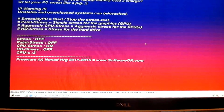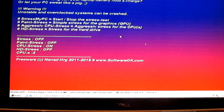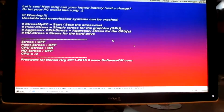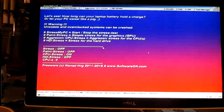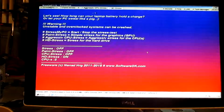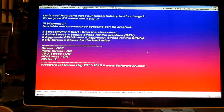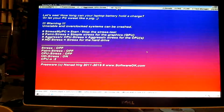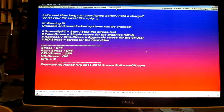It's called Stress My PC. The person or company that makes this makes a whole range of stuff that is not really that useful, to be honest, and this is really the only thing that there is on there. So you can do multiple things. Like you can do the aggressive CPU stress. This is the paint stress, which is the graphics test. You can do HD stress, which is obviously the hard drive stress. So I'm going to do the hard drive stress because I haven't done that.